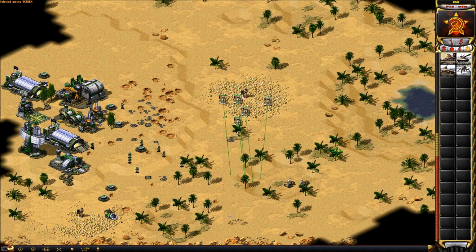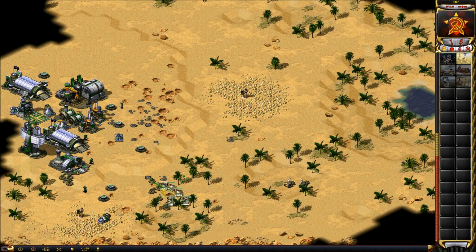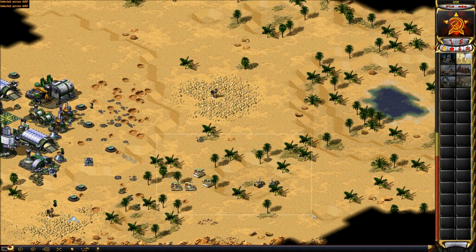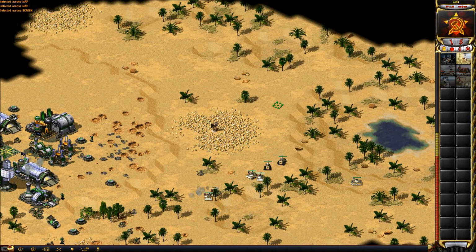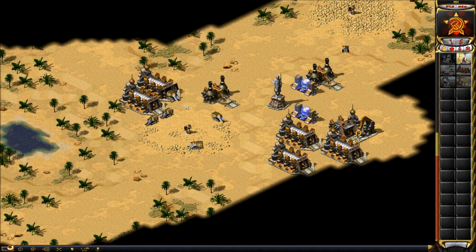But let's just focus on going for the rush. I should have scouted it with one dog. I don't know why I ran into his GIs there. I thought I was trying to run him over, then I realized I can run over and kill everything. Then I was like, oh yeah, he's starting to make a lot of Mirage, so I gotta be careful.